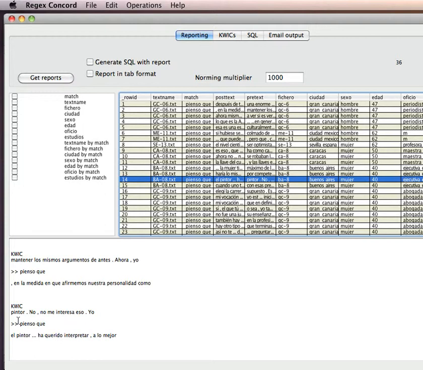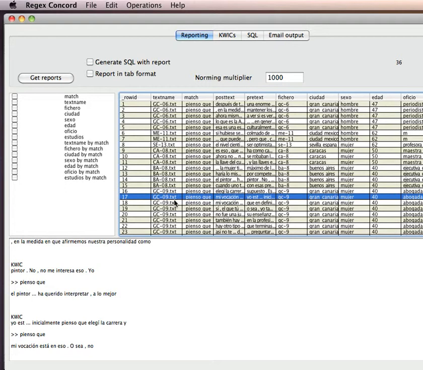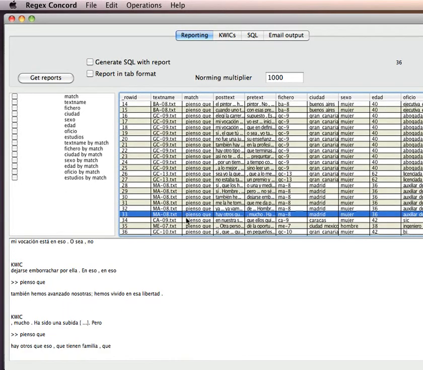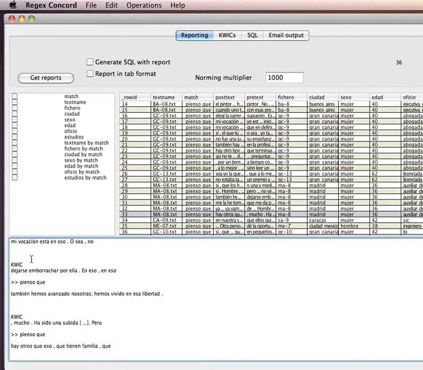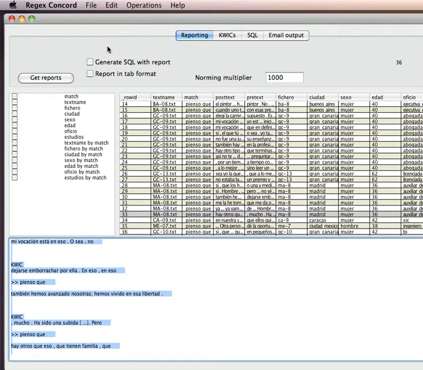So this is the key word, or key phrase, key words, and these are the contexts for it, or combined, that is the context for it. Now, you can go through and you can look at a bunch of these, and when you've gotten a bunch of them, you can put your cursor down in this little box here. You can select all, and you can copy it and then paste it into a Word document for yourself, and you can have a look at those matches in closer detail and look for a pattern.